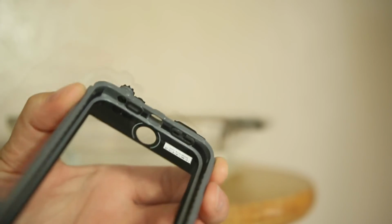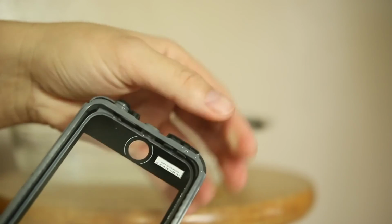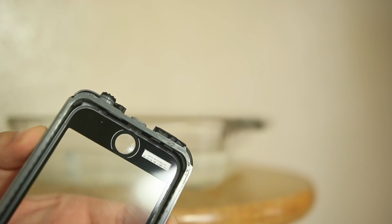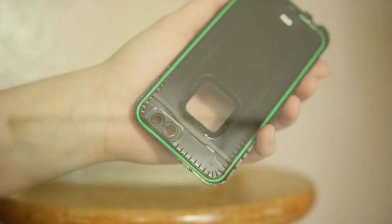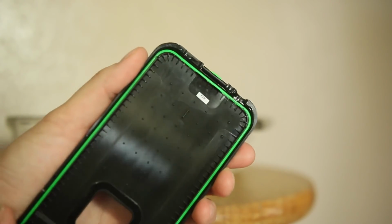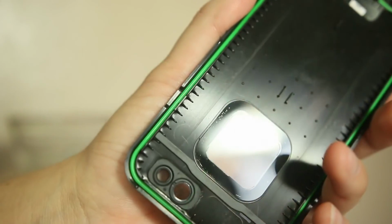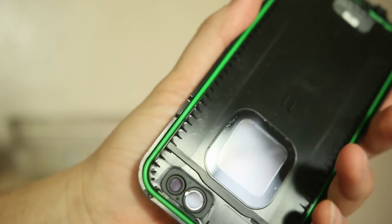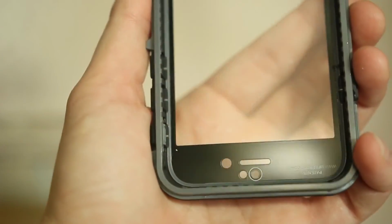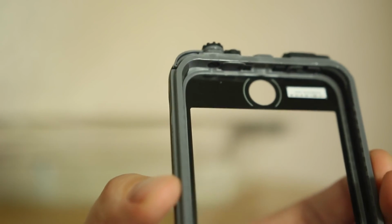I don't see anything going on the inside of the case. If you look up here at the top, there is some dampness, but again, that is where your gasket comes in. It does keep it from actually entering the phone. So I have zero doubts that this thing is 100% ready to go. If you do have any doubts, I just want to say go ahead and run this test again. Maybe do it again for an hour next time and see your results then. All in all, I'm 100% satisfied with this, and I will put the phone in the case now.